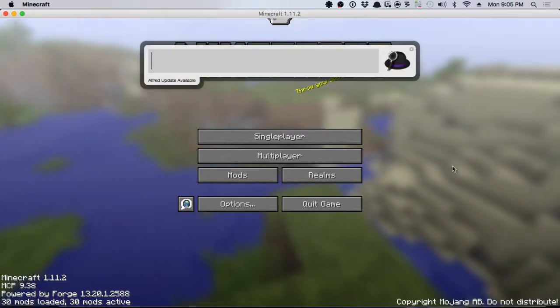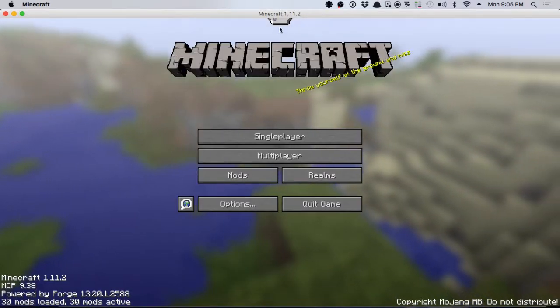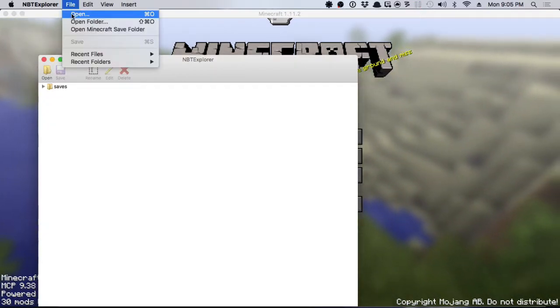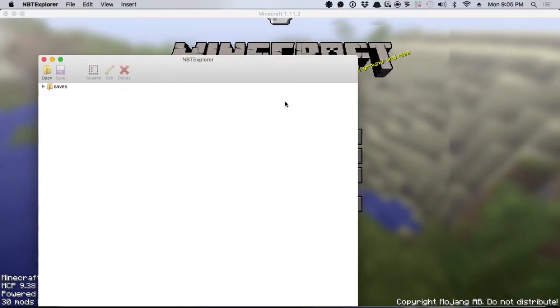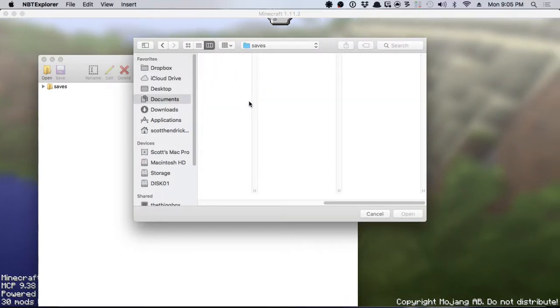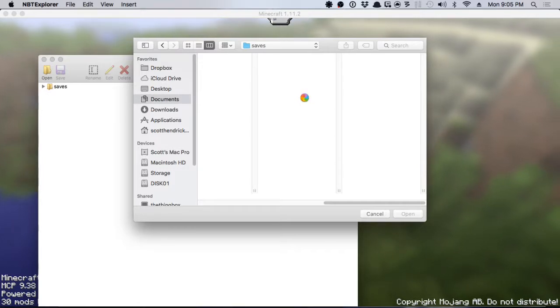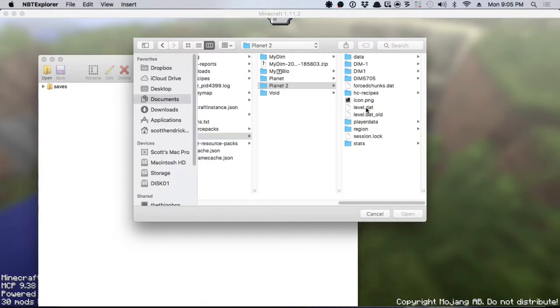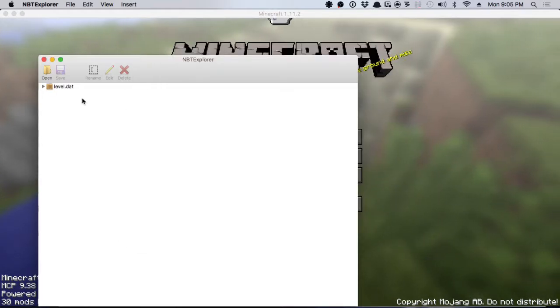So we need to go to NBT Explorer. Okay, and open Planet 2 this time. That one's Planet. And we want Planet 2. So open its level.dat.